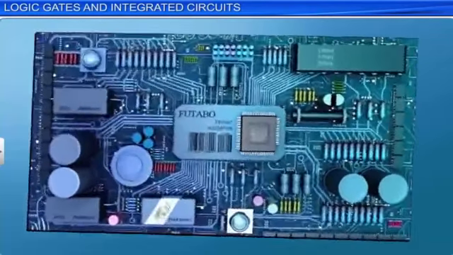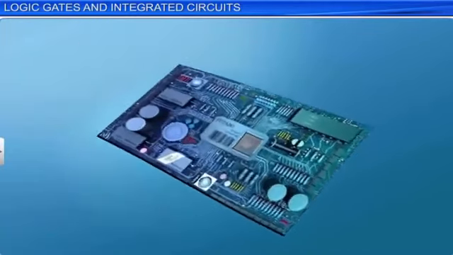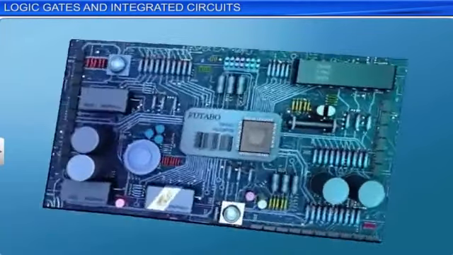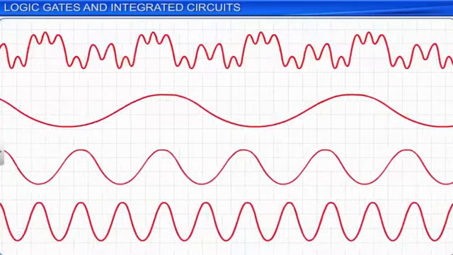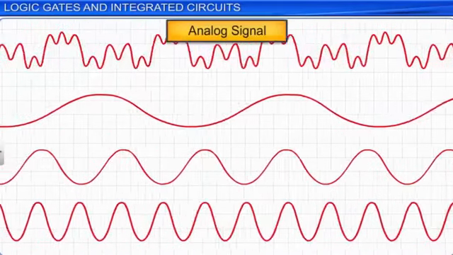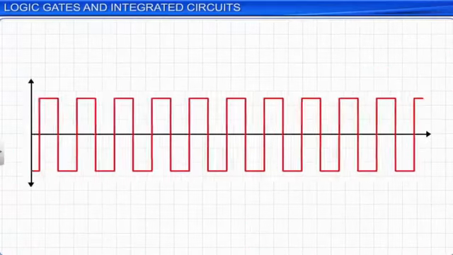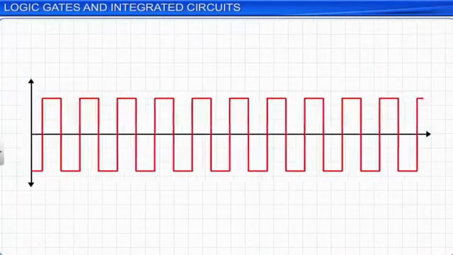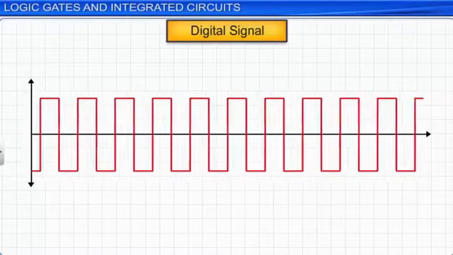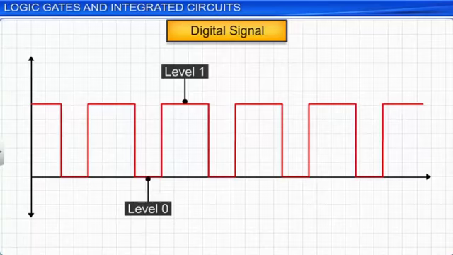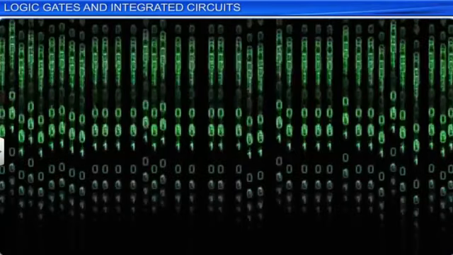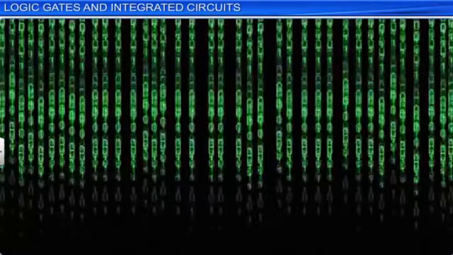Various components of electronic circuits communicate and work together through signals that consist of variations of current or voltage. A signal can be made of continuous variations of current or voltage, as in an analog signal. Or, a signal can be made of discrete values of current or voltage, as in a digital signal. A digital signal can only have a low and a high value of current or voltage represented by the numbers 0 and 1 respectively. Thus, digital signals consist of strings of zeros and ones called binary numbers.